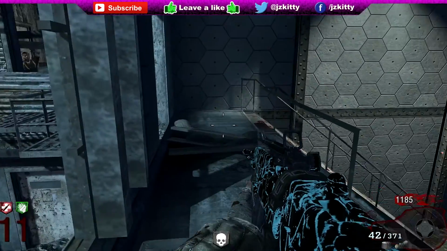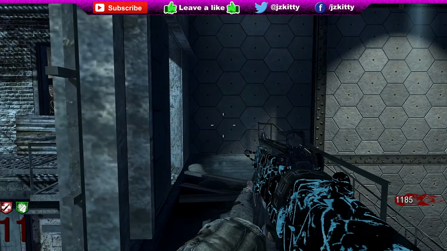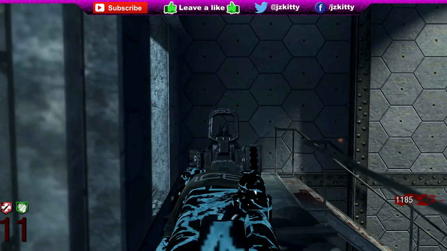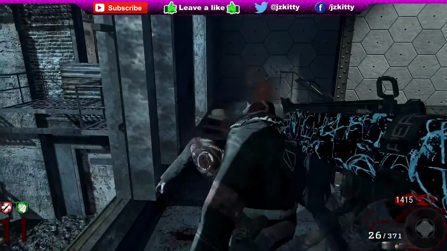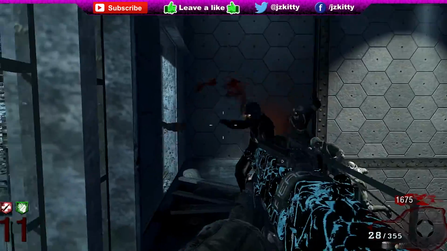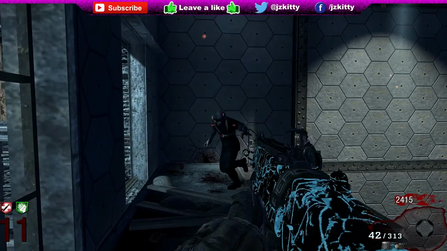Okay, zombies, come on. I'm ready to camp in here. Like a pro. Oh my god, I was scared. It's better when you're playing with two persons. Okay, come on. Let's do this. That was bad, my aiming.